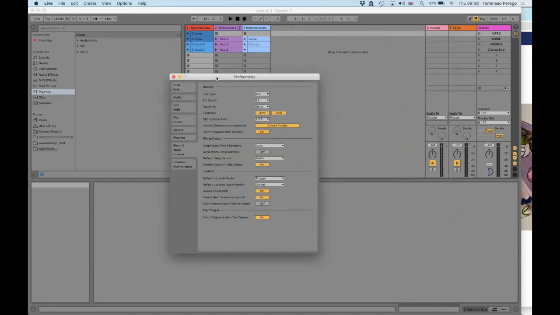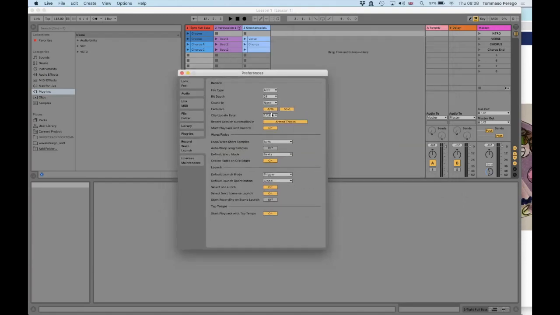So the settings that I would like you to have as a base setting are the settings of the warp and fades. We would like the warp to be set for short sample on auto, but for long sample off for the time being. Then it might be the case that we will turn it on manually, but we want to first have the original file untouched in our session.